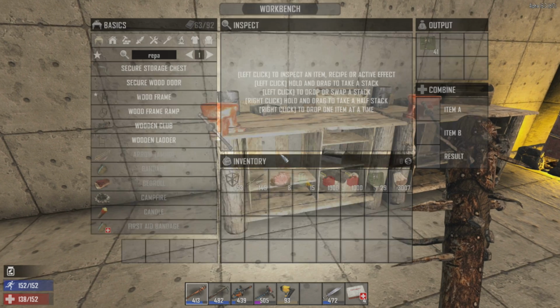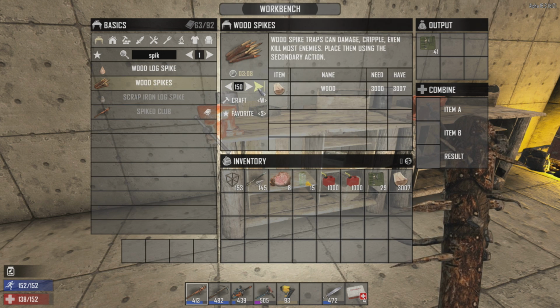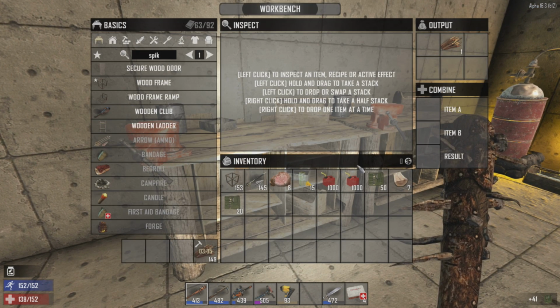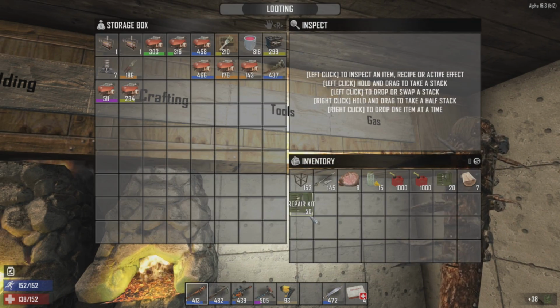I guess we can do this in the workbench. Make 150 of those. All right. And we'll take our repair kits out. I'm not going to carry a full stack around on me. Tell you what, let's take a stack and a half. Stick the rest of those. We'll stick it in the tool chest. It'd be a little wiser for me to stick it in the tool chest.